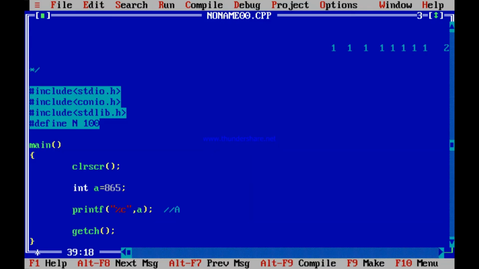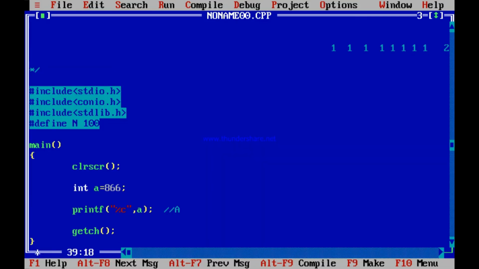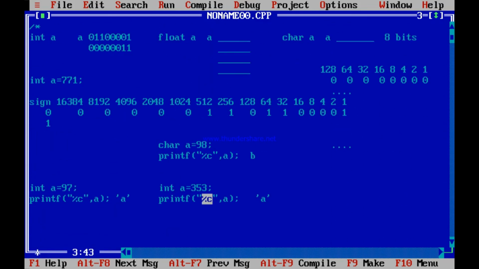Like that, 866 should again print small b. It's not so. Because 866 is basically 1 more. 512 and 256 makes it 768. 768 plus 96, 64 and 32, makes it how much? 864.